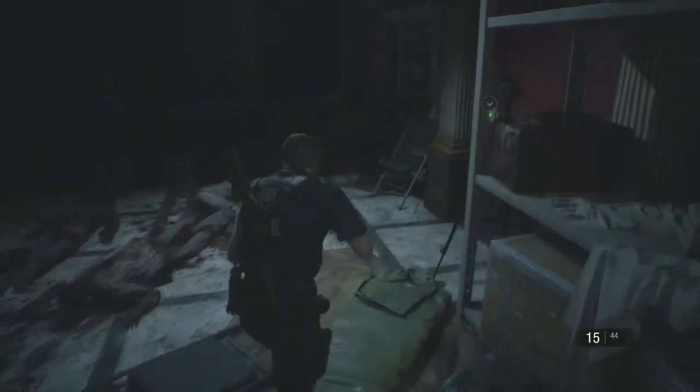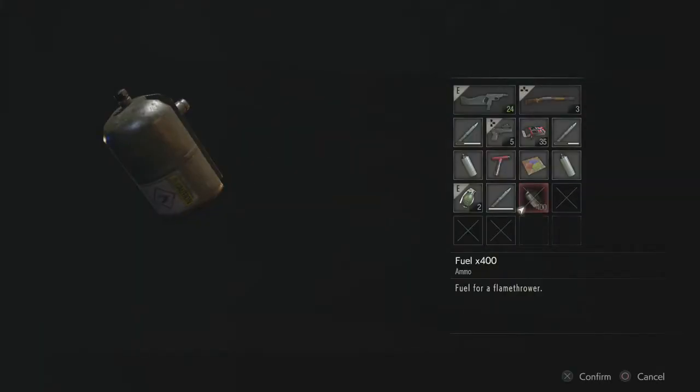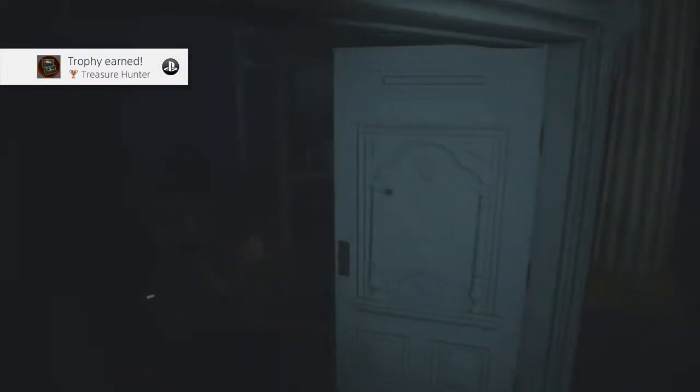Go down. Yeah, because I thought this might have a table with a stereo. Yes. Okay. Flamethrower fuel? Oh my god. That's amazing. How did I do that?